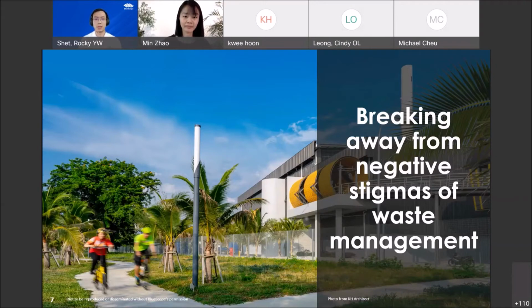Just after your presentation, I think one thing that is most often overlooked is industrial buildings, especially waste management buildings. For me, the waste management building was always perceived, or stigmatized, as a somewhat dilapidated, dirty warehouse. I often had that perception for any kind of industrial building that deals with waste. But your design gave me a different perception. From your perspective, has the design itself achieved a positive environmental or social impact around it? And do you think the typology of such industrial buildings needs to be explored further to break away from such negative stigmas?